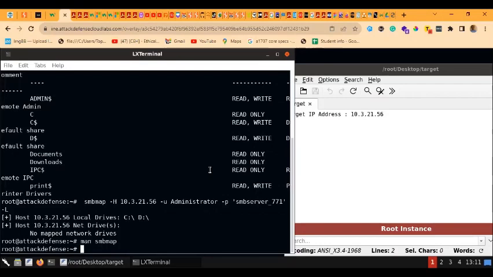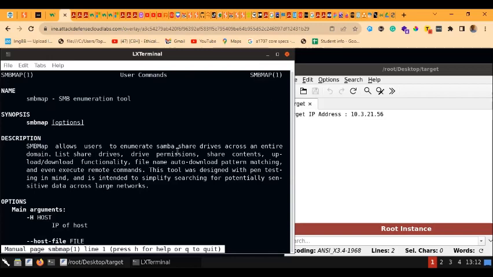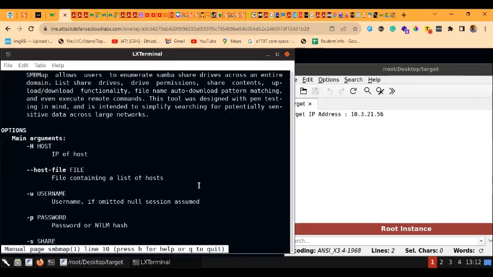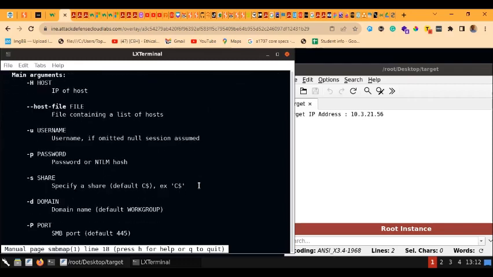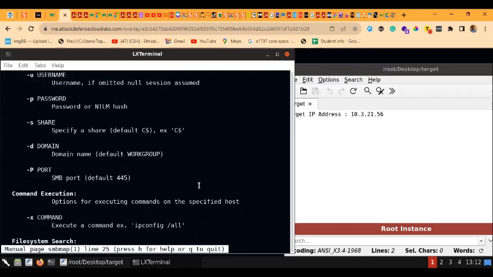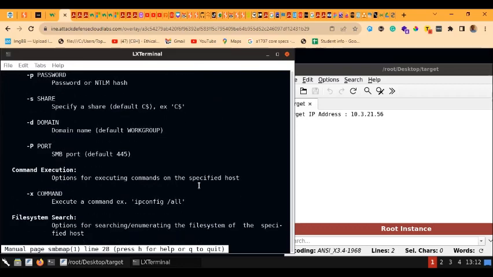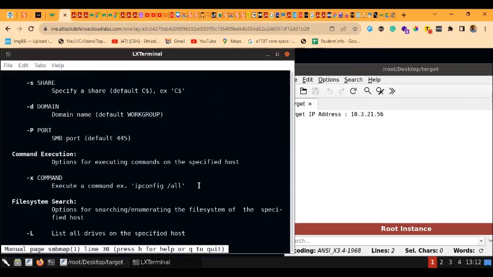So yeah, this is my INE lab, and first things first, let's check the manual of SMBMap so that you can have a brief idea of what it means, what it entails, the arguments that are usually used in SMBMap and so on. So this is the manual. As I said, it's an SMB enumeration tool. These are the various arguments that I use. We have -H, which is the host, -u username, -p password, -s the share, -d the domain, and -P, which is the port, with the default port of 445, and so on.